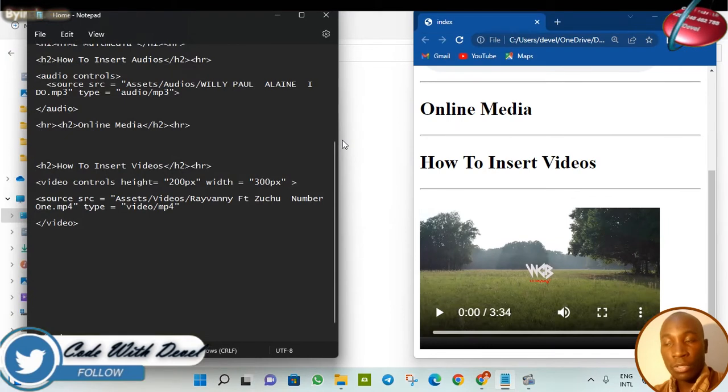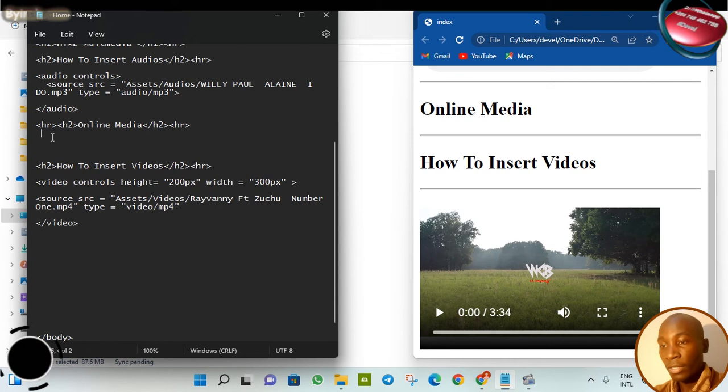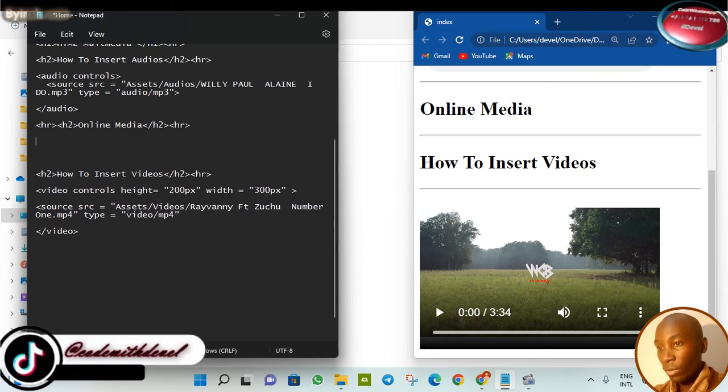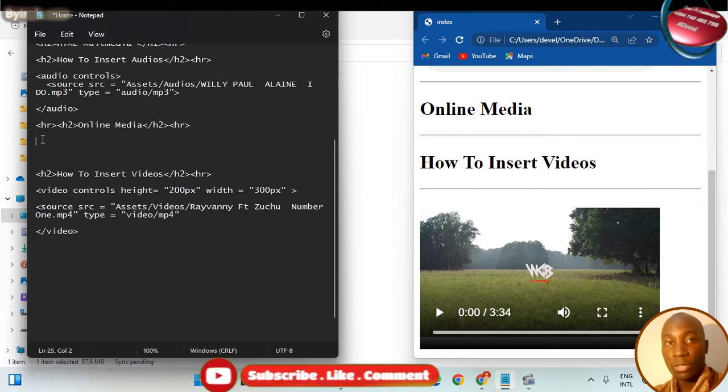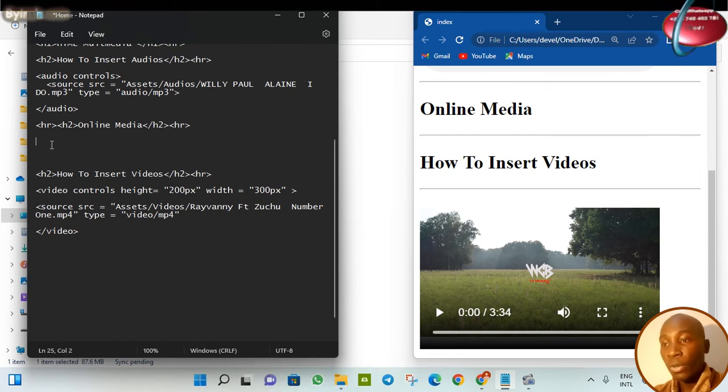The easiest way to resolve this hectic problem of media files and their support is to upload the files online. Like you can use a platform like YouTube or TikTok. So when you upload them, they will convert your files into supported formats, and they will assign a unique ID to your video. So that unique ID will be used as the URL. So to link them in your browser, you include an iframe tag.